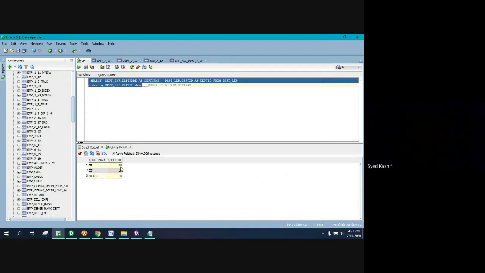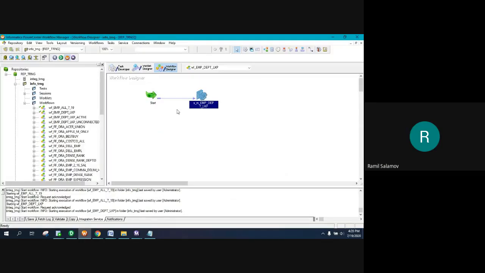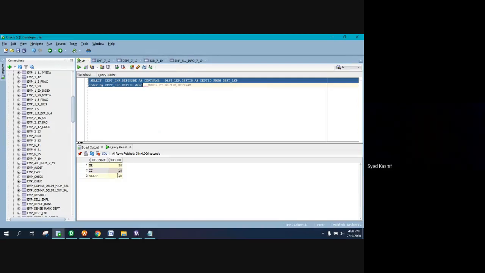Previously, it was doing depth ID and depth name. You said no, don't do it by depth ID and depth name. So when you said don't do it by that, that thing got commented out by itself. Okay, but what about when I run the workflow, and it goes to the target table, right? When I see the target table, should it change or not on the depth IDs? No.